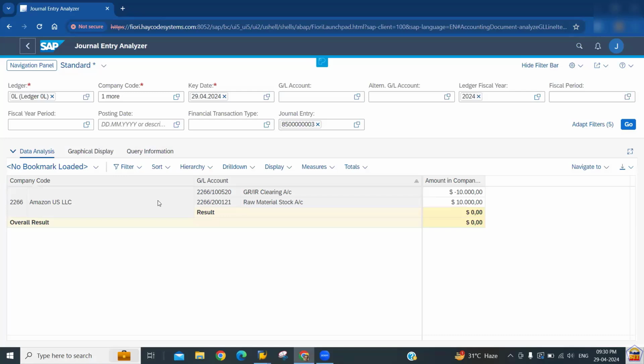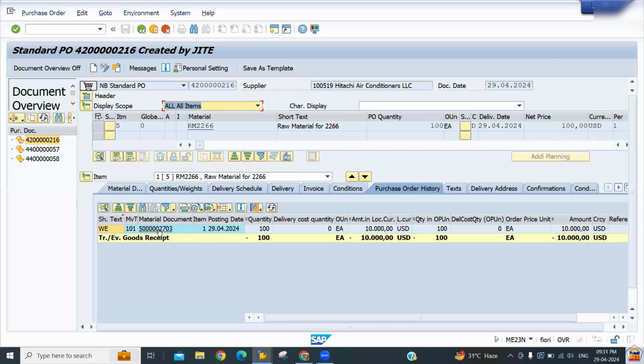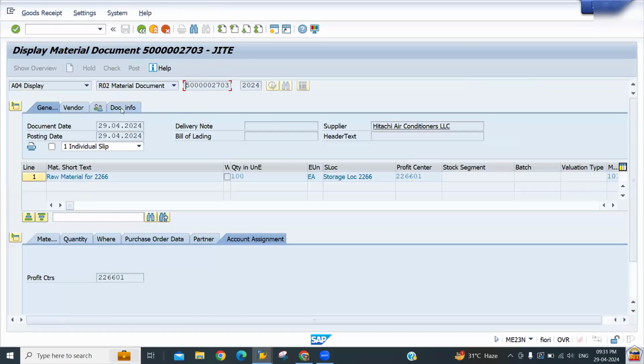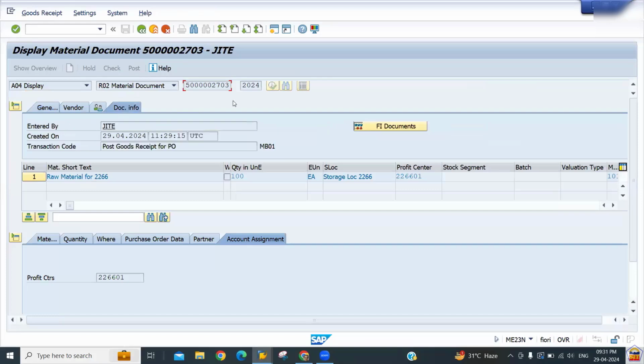It is still working. Okay, by the time, now it is completed. So you can see this is the accounting entry the system has given you. Your raw material account got debited and your GR/IR clearing account got credited. This will be debited by the system when you do the invoicing. The same entry we will also be able to see on this screen. So we can go to the material document, and after that we need to go to the document information tab and then click on the FI document.